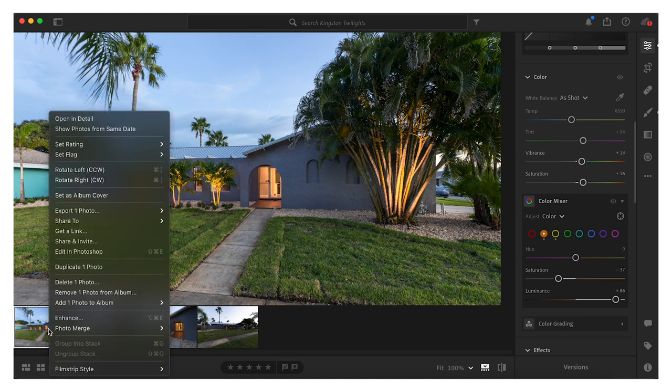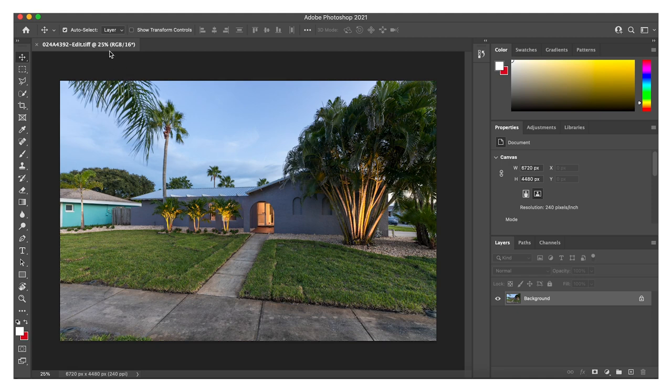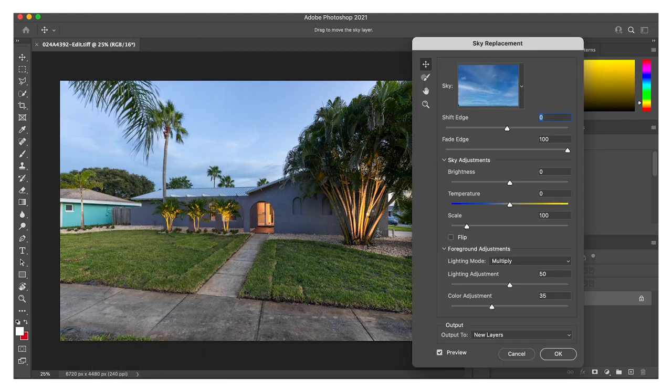So if you just right click, or if you're on a Mac, two finger click on the mouse pad, go to edit in Photoshop, it'll open this picture up in Photoshop and we can replace that sky. All right, so it is very simple. You go click edit and then sky replacement, and then you have a bunch of skies to choose from.